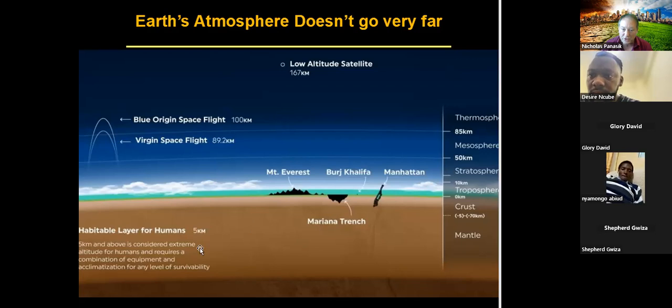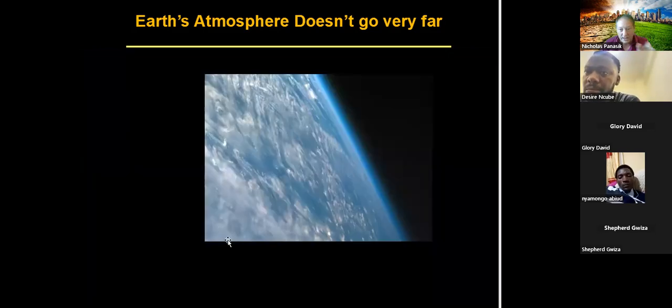So here's a picture of where we live. This is the surface of the Earth, okay? That can be shown by this little line here. Here's Mount Everest. Here's the Mariana Trench. So we live in this little tiny thin layer. Okay, here's our clouds. Here, this is our troposphere. The stratosphere is around here. Mesosphere and thermosphere.